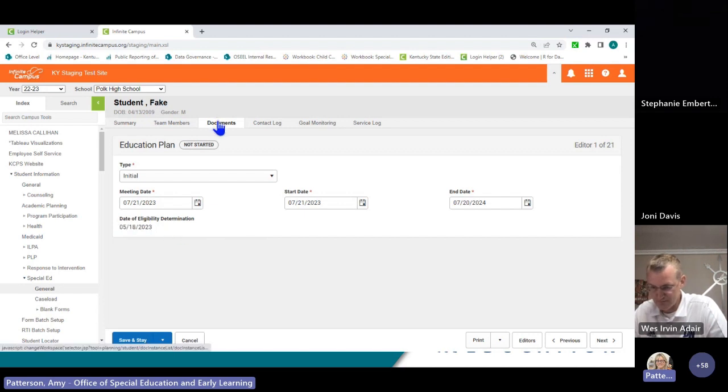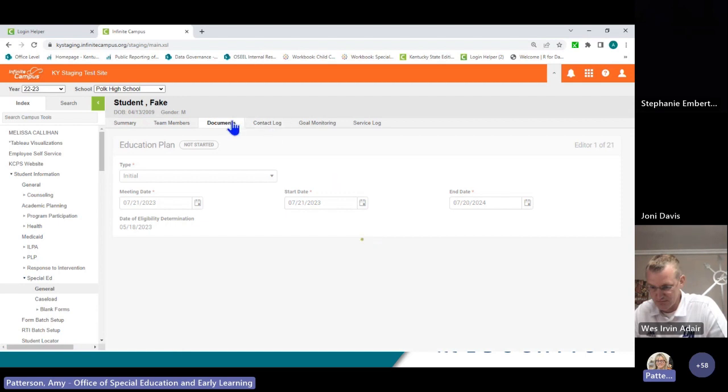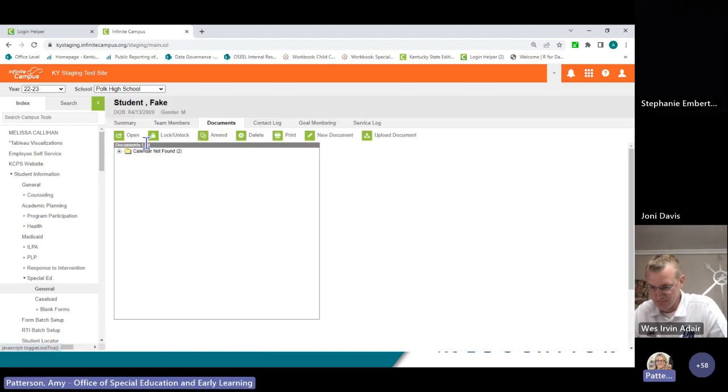That's because I created, I'm going to show you. And I'm in a staging site, so things don't always work the way they should. It says calendar not found because I'm in the 22-23 school year, and the 23-24 school year is the live one now, but it's just how it works.